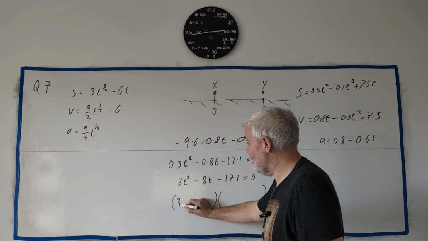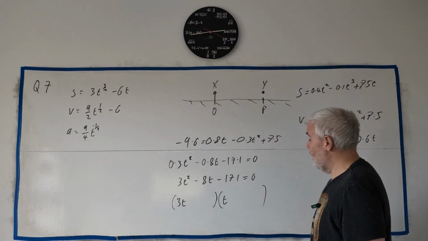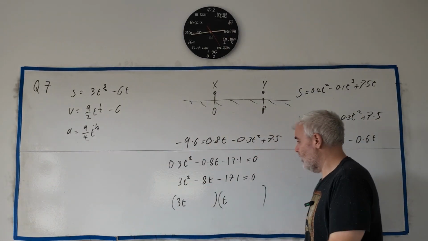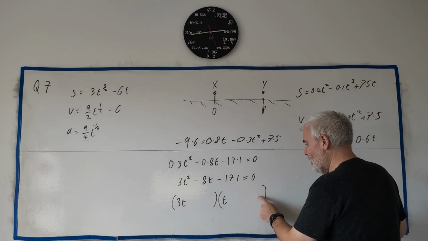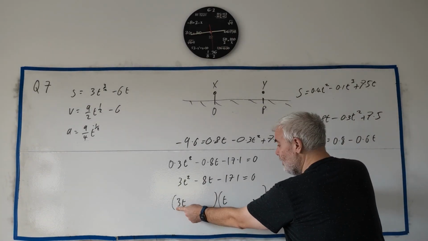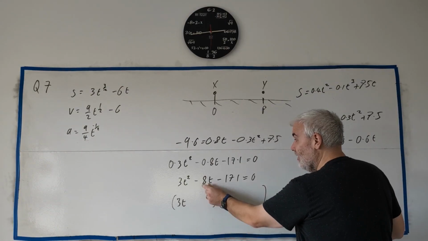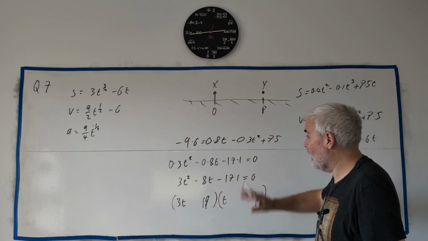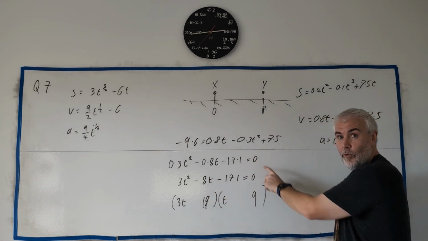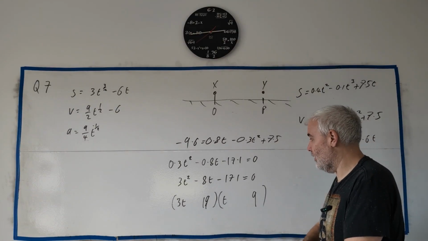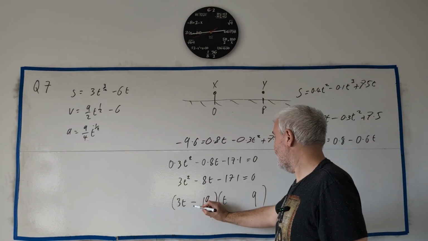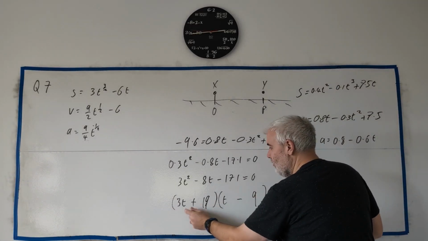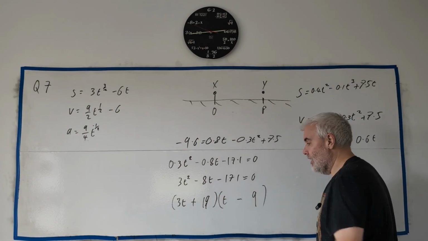For example, 3t has to be 3t and t. So 9 went into that. How many times did it go in? 19 times. And I thought to myself, well, if a 9 was here, 9 times 3 is 27. 27 and 19 are 8 away from each other. So 9 and 19 did work. But again, use the minus b formula at any point here, and you'll get the same 2 answers we're about to get. This would have to be a minus, this would have to be a plus, and this would have to be a minus. Minus 27 plus 19 is minus 8.